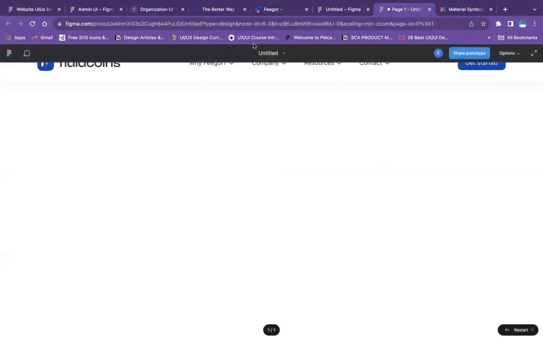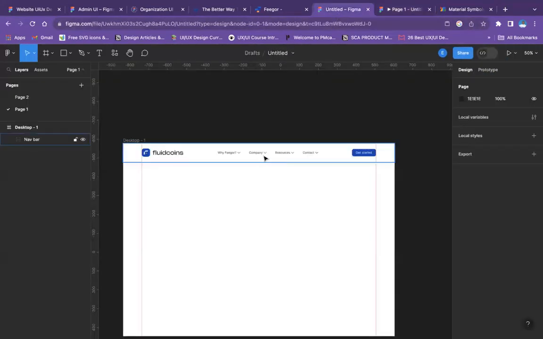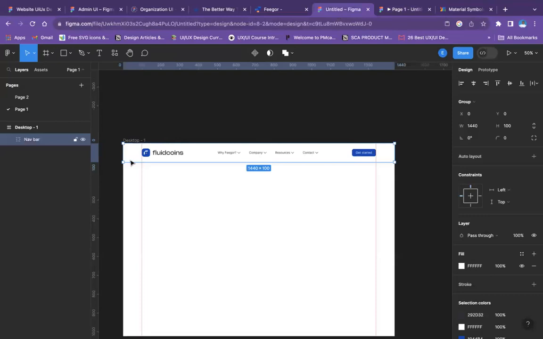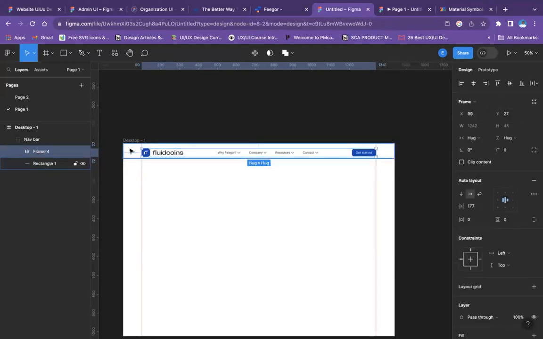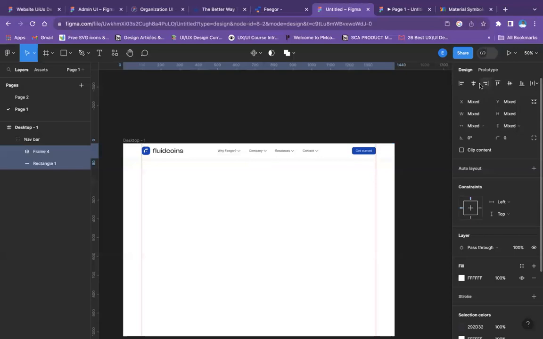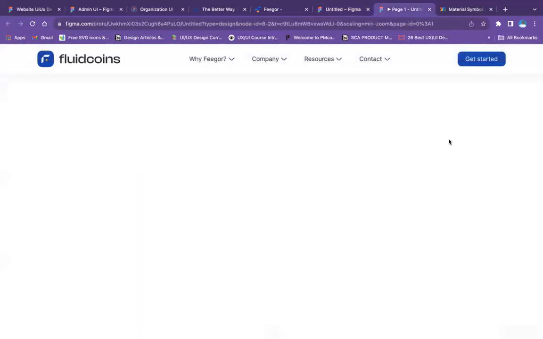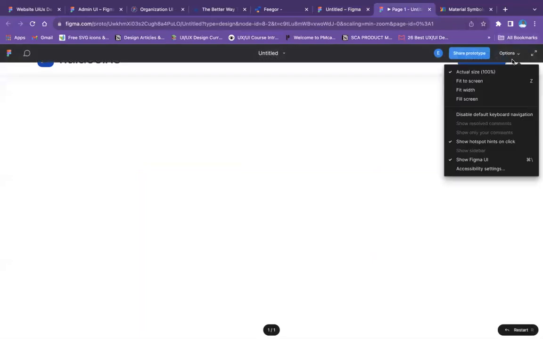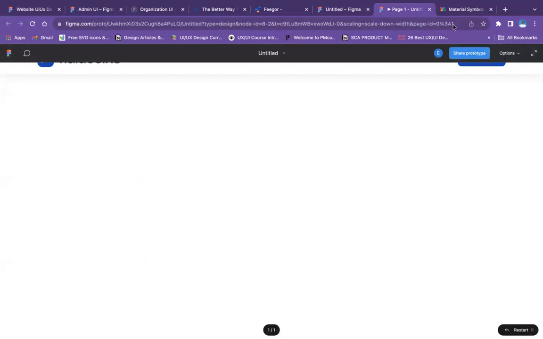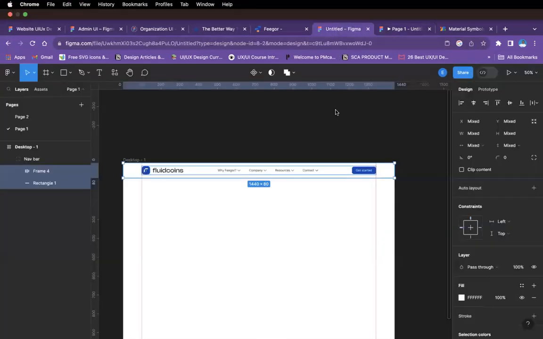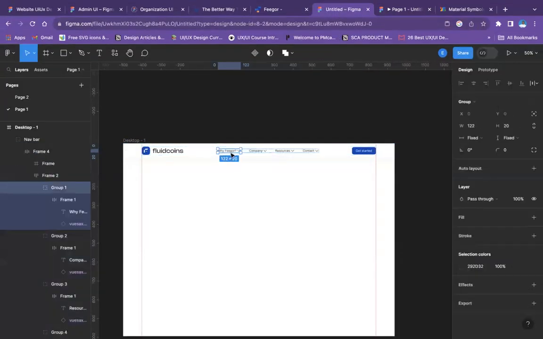I know that this is my nav bar, but I feel like this nav is too big also. So what I'm going to do is just reduce this to say 80. I used 100 before, so I'll reduce it to 80. Then I'll shift this off, align it, and see. Is it better now? Yes, it is.